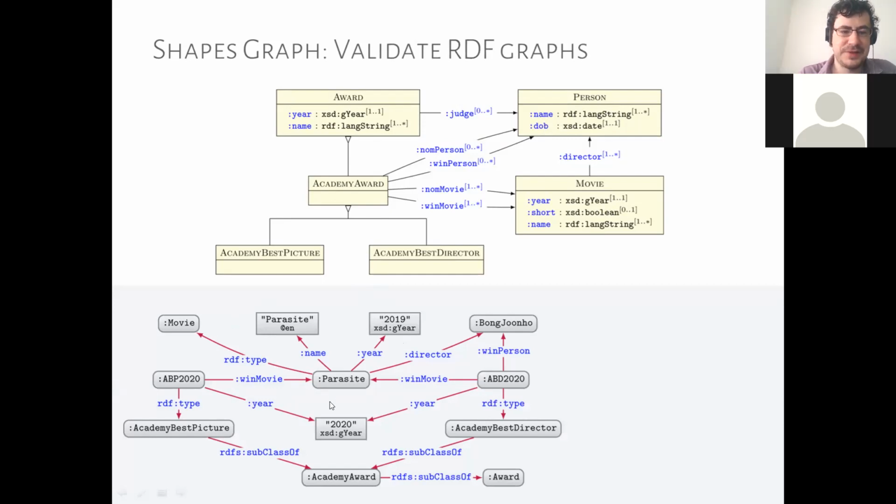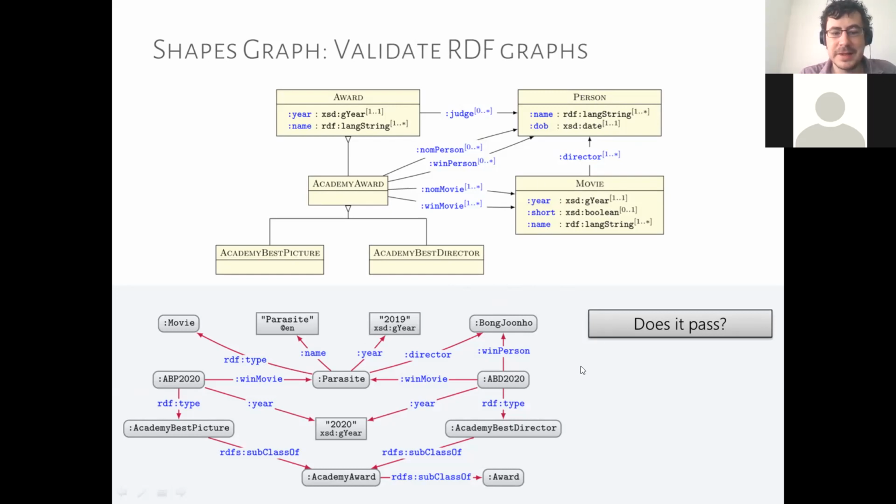So if we take this graph and we look at the shapes graph and we ask, is this RDF graph valid according to the shapes graph? Does it pass? That's kind of tricky. So the first question is, okay, how do we relate the shapes to the graph? How do we know that person somehow should apply to the people, right? So how do we connect, say this shape should apply to this node here, or that movie should apply to this node here? How do we connect the shapes to the nodes?